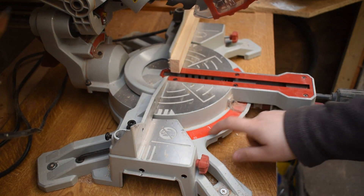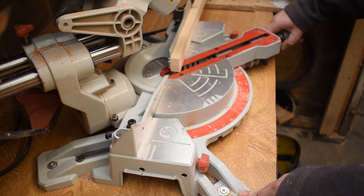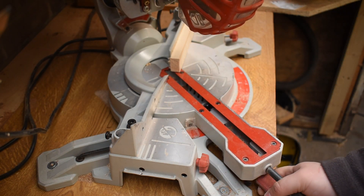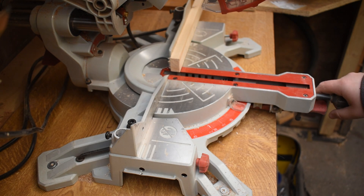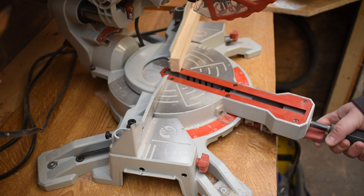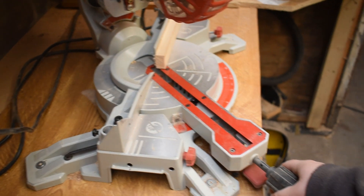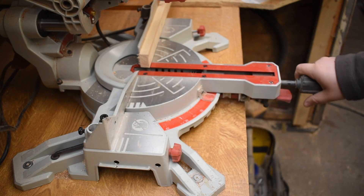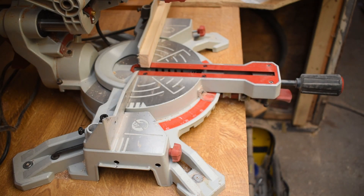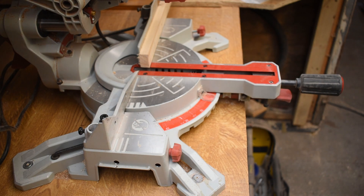This is obviously set at 90 degrees but you can go to 45 either way. It has a handy dial that you turn, and a trigger you flick up to quickly move it to common angle presets, which I find quite accurate and quick to use. On my old saw it was so difficult to get the angle right that I never wanted to knock it out of 90 degrees because of how long it took to get back. But this has its own stop, so you can't fail to get it back to 90 — it just slots back in. That is a massive feature for such a cheap saw.